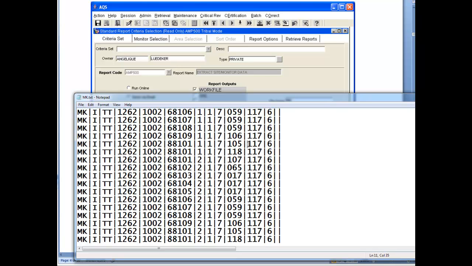This code 117 here stands for some of these you'll have memorized soon, your own codes. And RMP 2000 FRM 105 are the units of micrograms per cubic meter, local conditions. 7 means a measurement period of 24 hours.